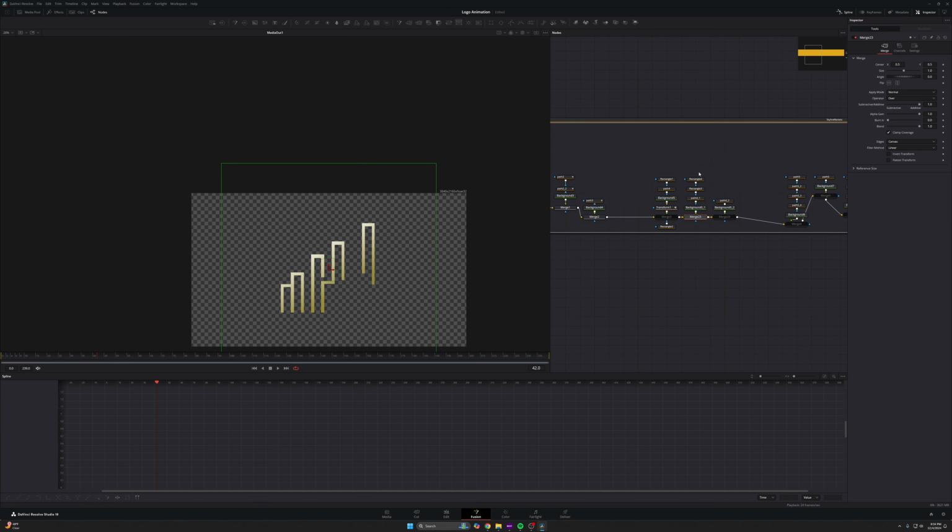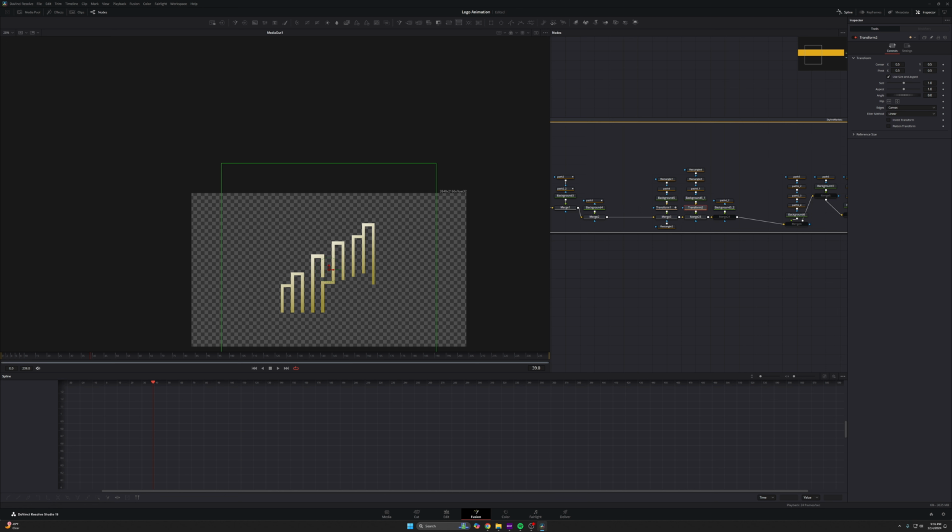Now again, to make just this shape move, we're going to use a transform node. So I'm going to take this stack of nodes, drag it up, and then take a transform node, stick it right here, and let's see. I'm going to turn this last merge node on because I want to see where this one finished animating. This one popped up, finished animating right there at about 36 or so. Let's say we want this one to finish at 39, okay?